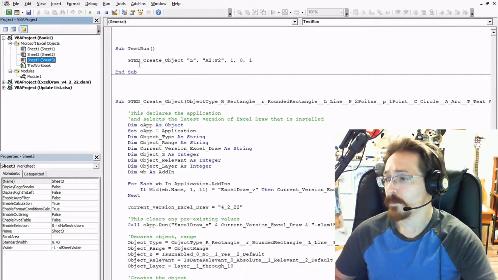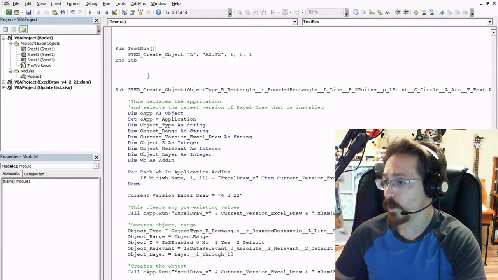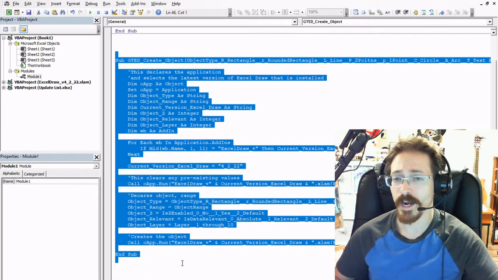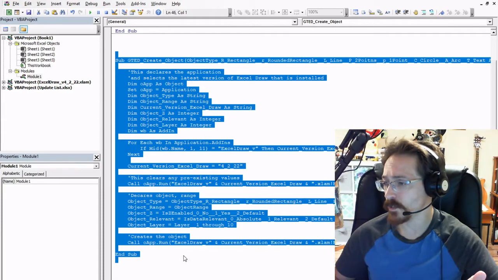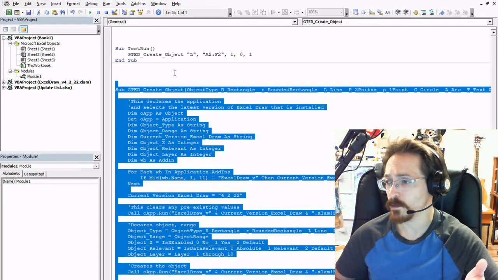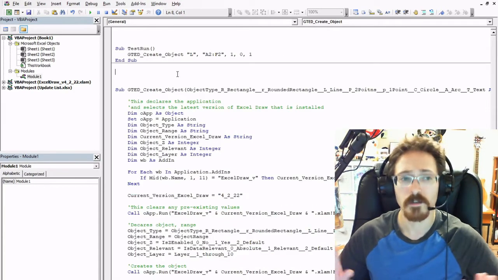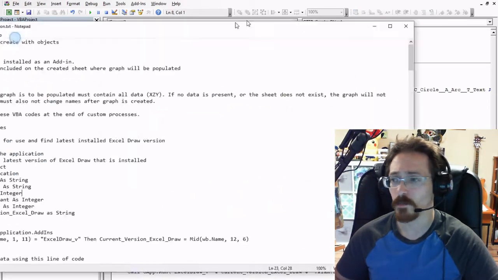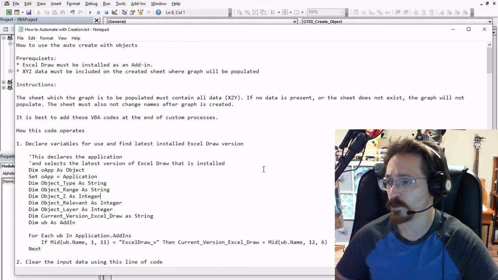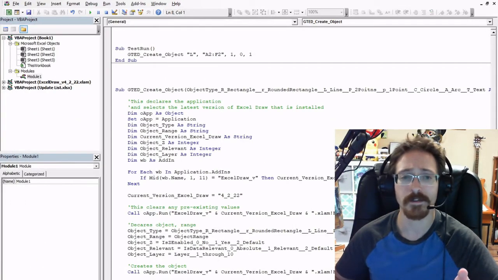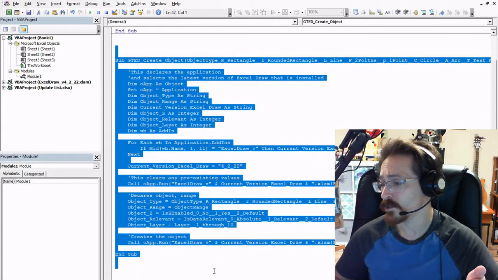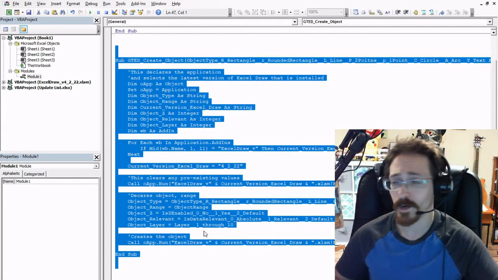This is how to automate Excel Draw. First off, there is a string of code which is right here, and you're going to need to copy and paste this into your document somewhere, into your VBA project, and this is going to be available in our text documents help string, which will be included in Excel Draw version 5. You do not need to program any of this. It's already done for you, and I'll explain what it does.